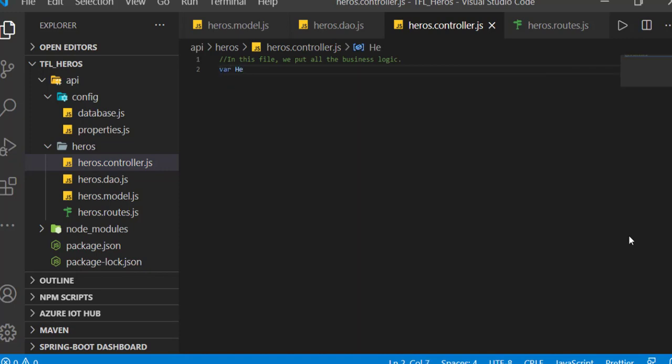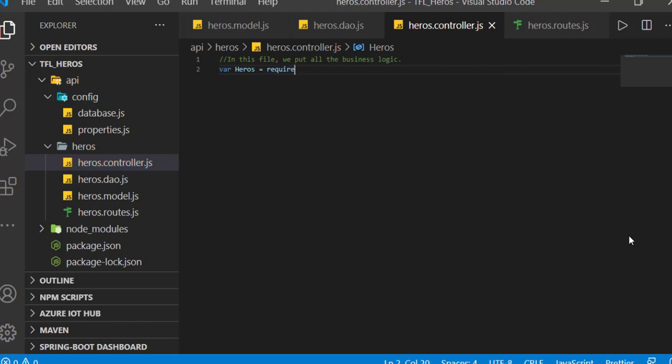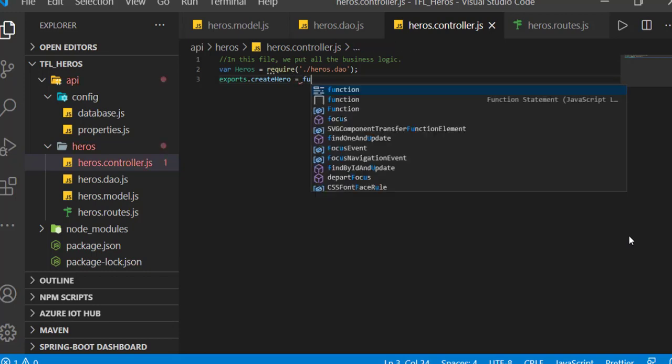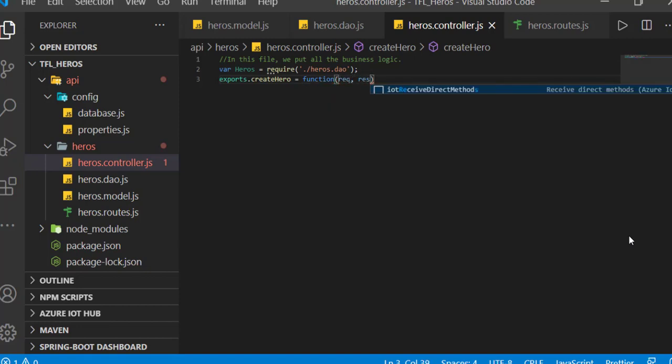The controller is going to be a simple JavaScript file where we will write the business logic functions from the request handling perspective. So let me first import the DAO model which we created, and let me also define here my business logic methods which I would like to map with my REST API URLs.